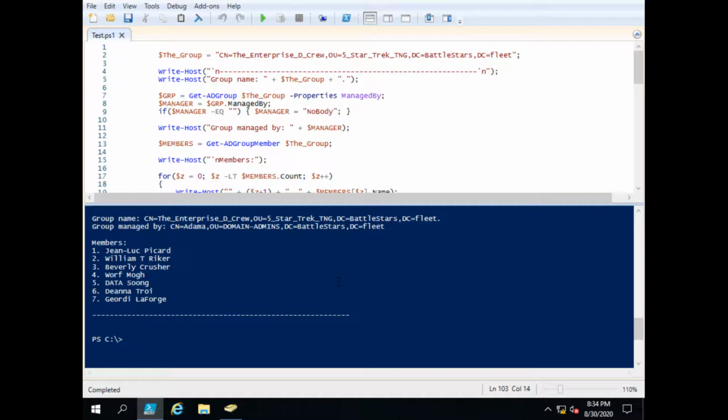We can do mass moves of accounts from one OU to another based on certain criteria. We can refresh and update attributes. We can remove and create accounts and change all of the member data of those accounts and change group membership and create or remove groups. So think about all the things you can do with just these basic cmdlets in PowerShell and the PowerShell language itself.